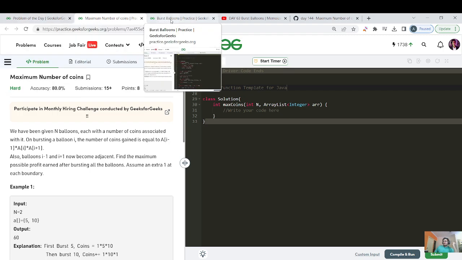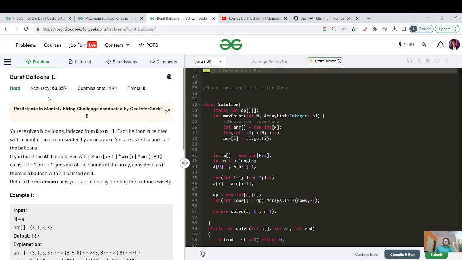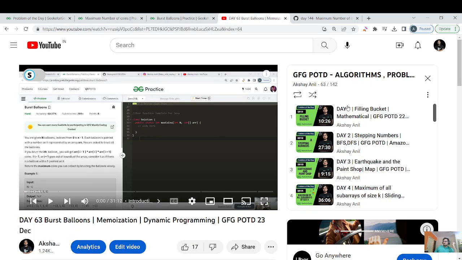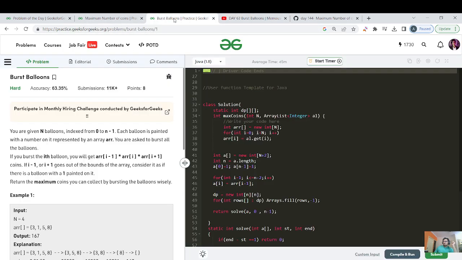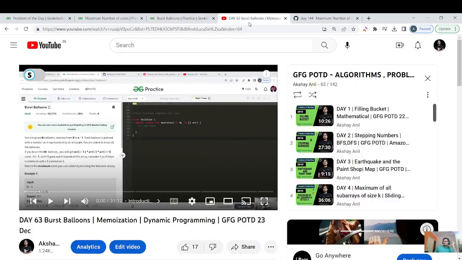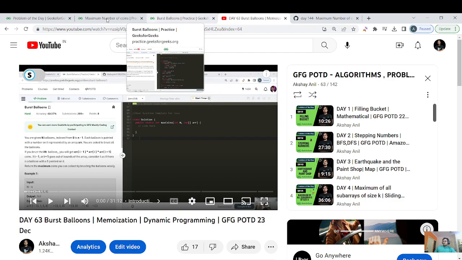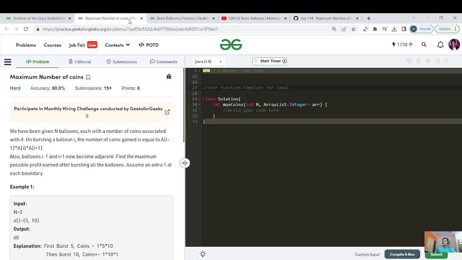So, yes, you are right. It is exactly similar to the problem of bursting balloons, which I have explained to you in the day 63 POTD streak, right? So that's why I'm not going to explain it again. It is the exact same question. Read the question again, refer to the burst balloons problem. I will mention the link of this question and the video link as well. So let's not use our time to do the same work again, right? That is it for today's video maybe.